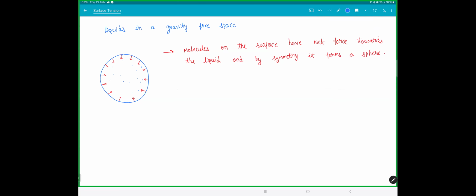Another way to argue this thing is molecules on the surface. In Antarctica, when the winter approaches, temperature drops to minus 30, minus 35. So all the female penguins leave the male penguins with an egg and they go for hunting. Maybe they go on a vacation or something. So only the male penguins are left over with an egg.